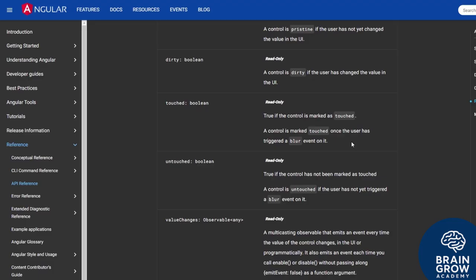So once we come to the page, dirty and touched are not true. And this is why we are using them inside of our condition in the ngIf, to only display messages once they are dirty or touched. So once you enter the value or once you blur away from an input field, for example. Because we don't want to come to the page, with all input fields empty, and see 100 error messages complaining that you have not entered something, right? So only show information about errors once the user entered something and the input is not as expected. Great. So dirty means the value of the control is changed, and touched will be set to true once we fired a blur event on the control.